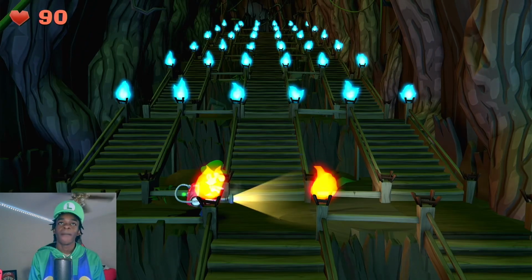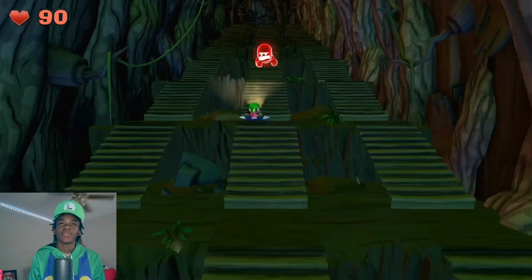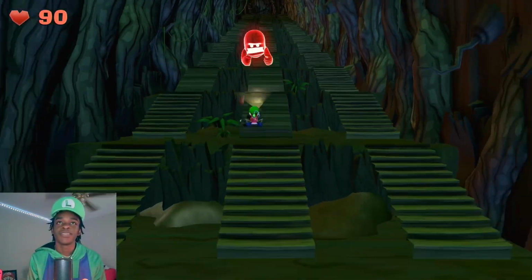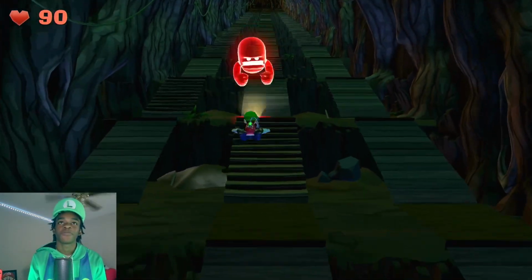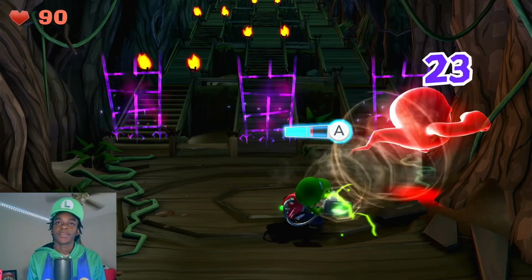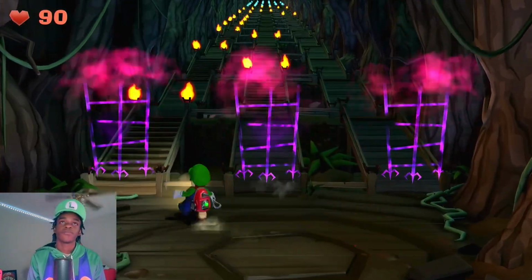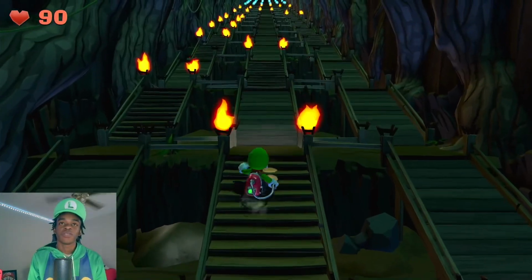Okay, nothing. My goodness, falling down all these stairs. That red ghost is just sitting there laughing. Oh my goodness. Okay. Here we go, dealt with. Alright, so we're nearly there. We're nearly there. We're going to make it.